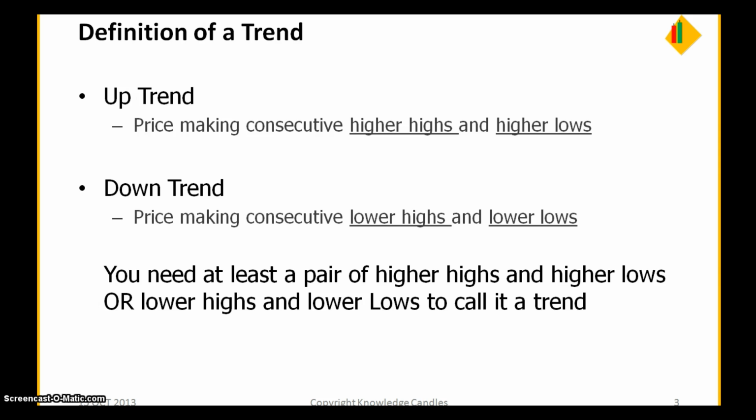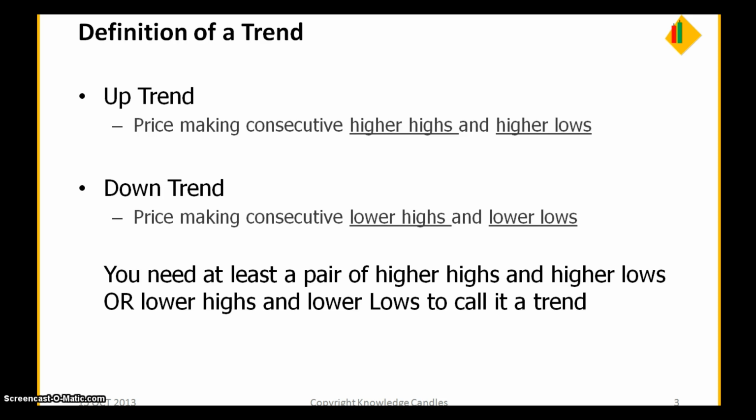Going to the definition of a trend, when you look at a price chart on your screen, just by visual inspection you can tell whether the price is making sideways movement or it is in an uptrend or a downtrend. If price is making a structure moving from bottom left of your screen to the top right, it is in an uptrend, and vice versa. If it is moving from the top left of your screen to the bottom right, it is making a downward trend. However, technically speaking, a price is supposed to be in an uptrend as long as it is making consecutive higher highs and higher lows. And that's applicable to any time frame and any time box.